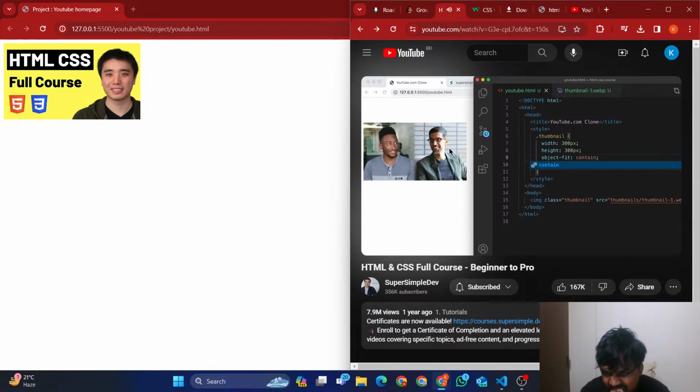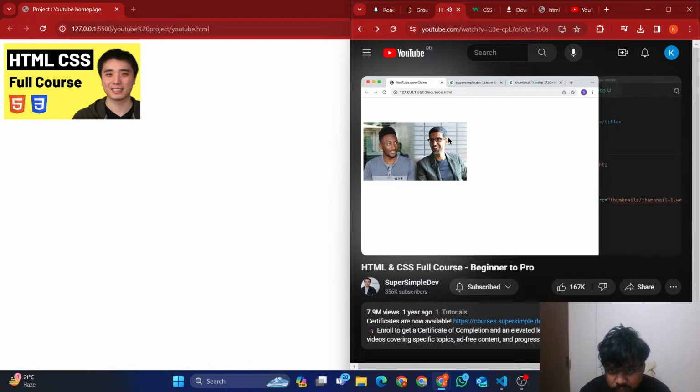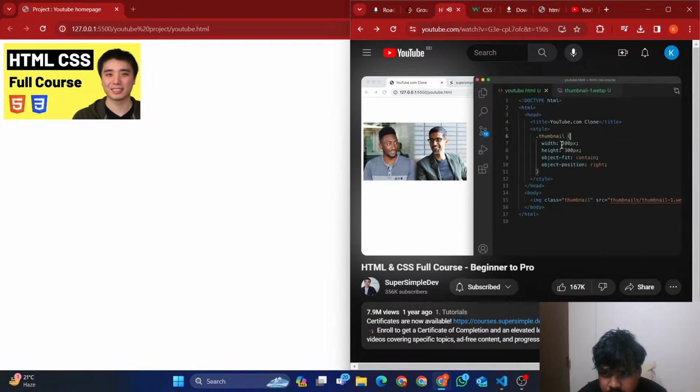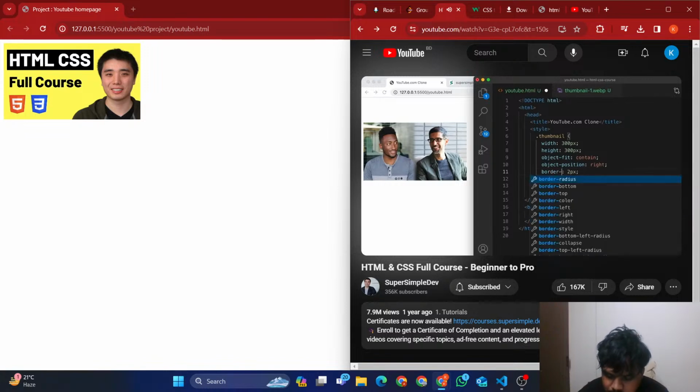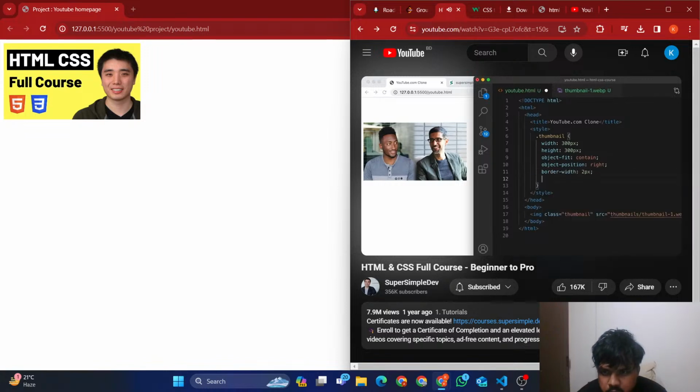So if we save this, the entire image is going to shrink until it is contained in this 300 by 300 area. So I'm going to set a border so that we can see what this is doing. I'm going to set a border width of 2 pixels, border style of solid, border color of red.